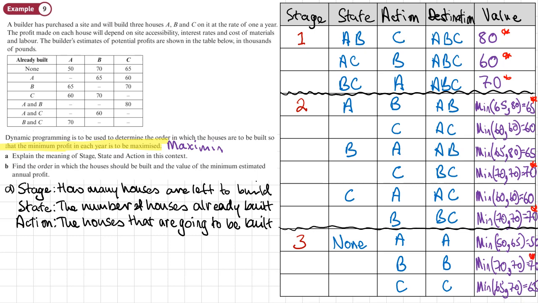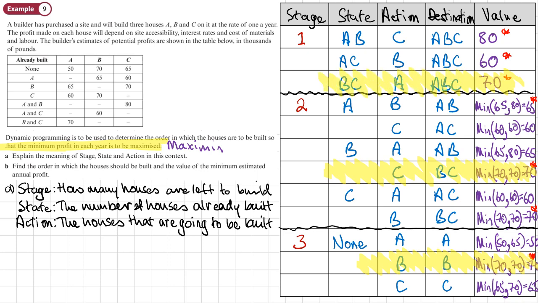Right, so I've ended up here, so let's highlight our route going back. So house B first, and as we do normally, we follow the stars. So I go back to B, and where did that 70 come from? That came from here, C, so let's highlight it so it's nice and clear. Okay, and then the BC, where did that 70 come from? It came from this star here, so we'll highlight that.